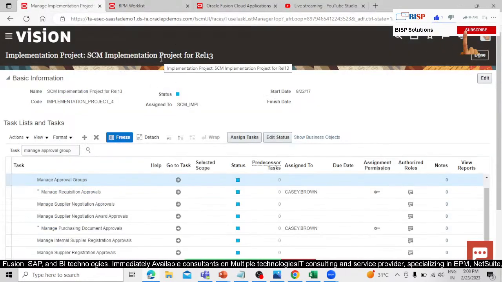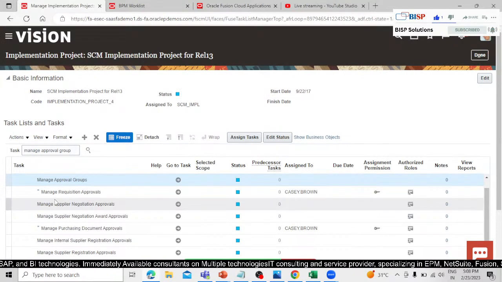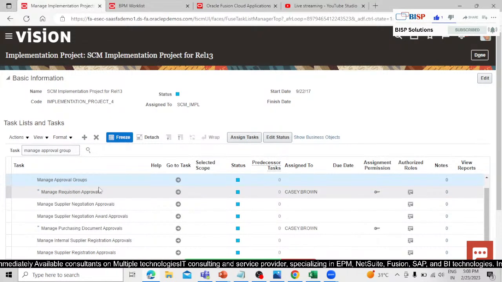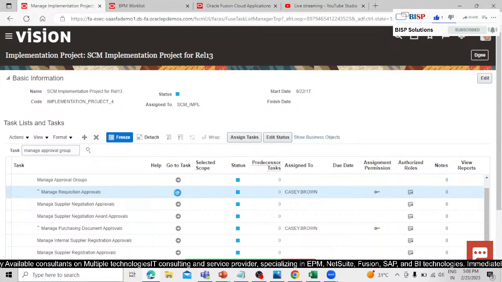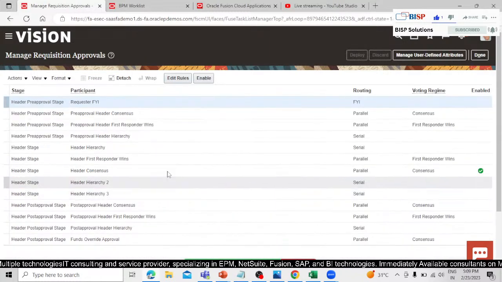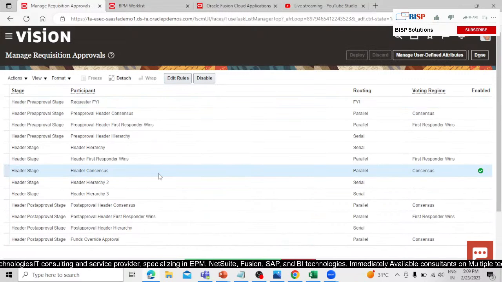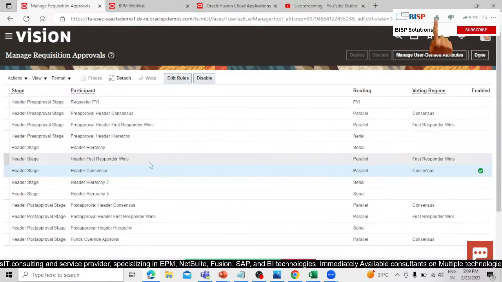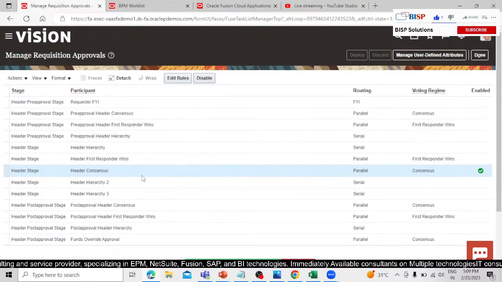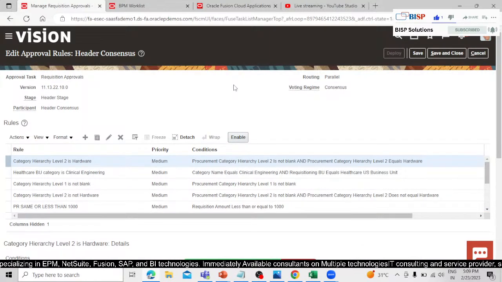So let's create the rules. I am going to create the requisition. So we have to manage requisition approvals. Go to task. Right. So we have already created rules. This is header consensus and parallel consensus. Click on this edit rule. Right.